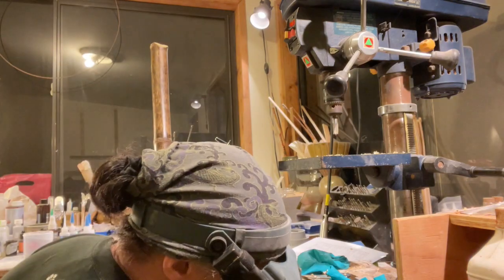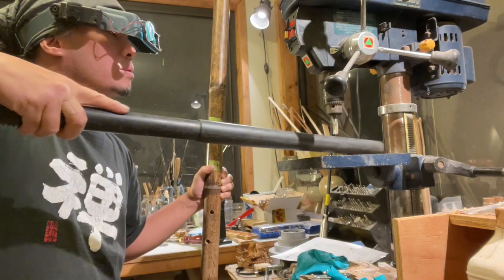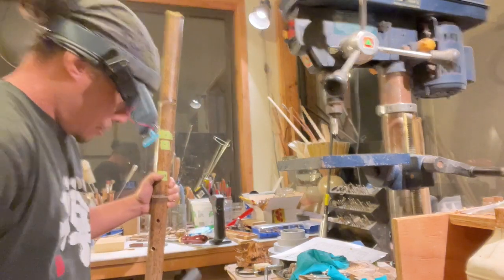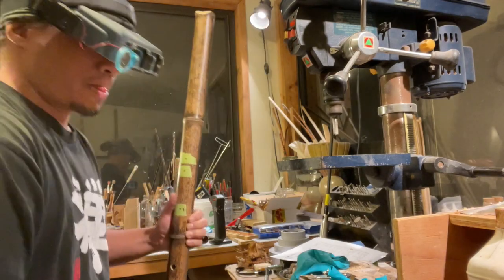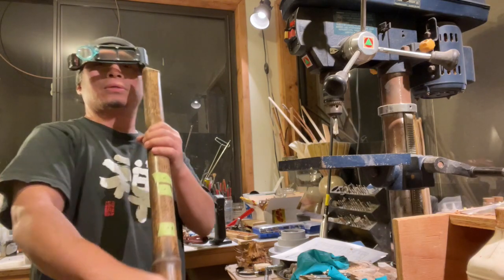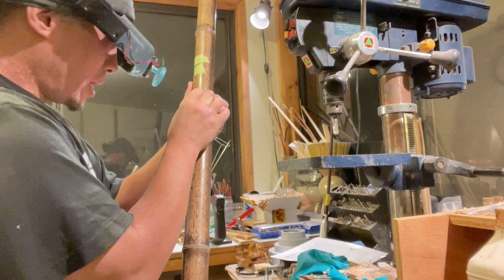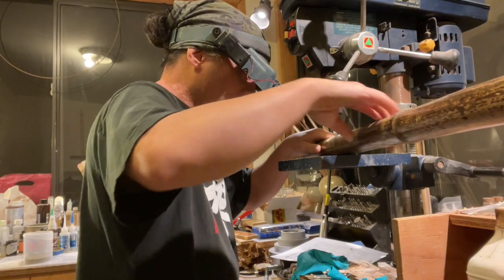Get some vacuuming. Feels good on the hands. Easy. Sounds perfect. Next hole. Third hole. Offset.